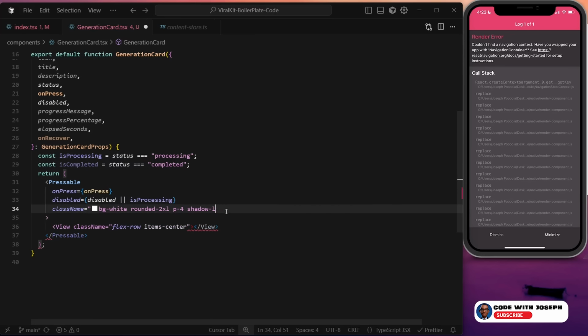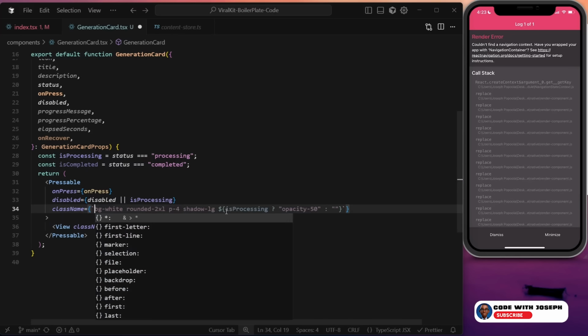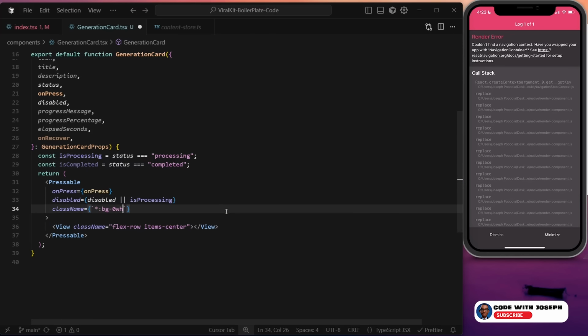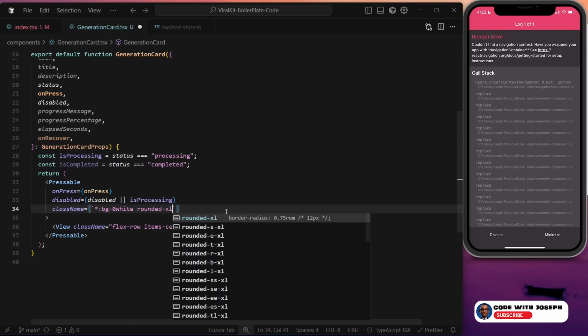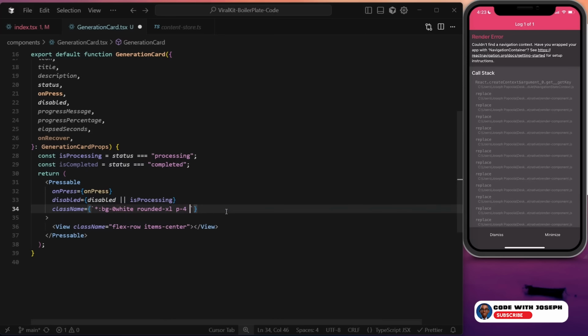All right, let's pass in backticks. All right, I say bg-white rounded-xl, padding of 4, margin bottom of 3, border of 2.